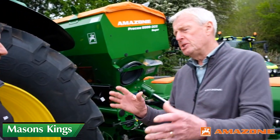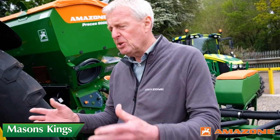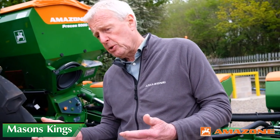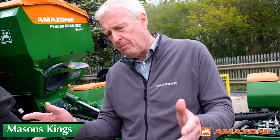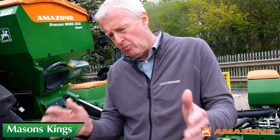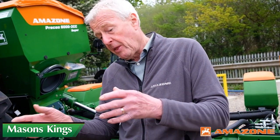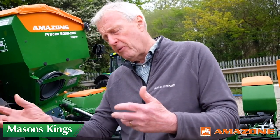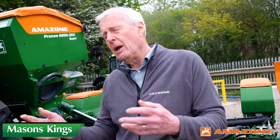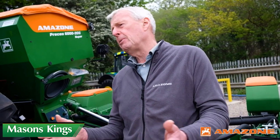Yeah, this multi-tank system on drills means that we can, as you say, put fertiliser down the spout with the seed. In the autumn, putting phosphate down the spout is great for seedling and root development. But also buying into the cover crop job, where we're looking at doing individual varieties of cover crop, then put with the three hoppers. It just keeps the price down. It's cheaper to buy.